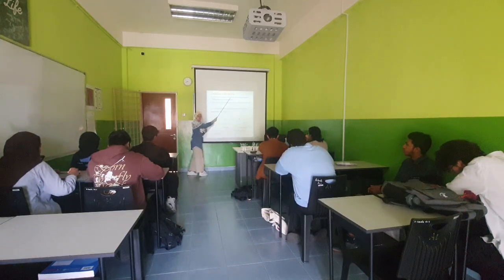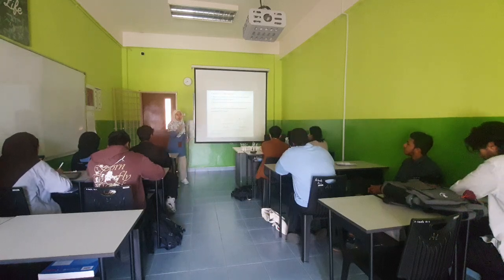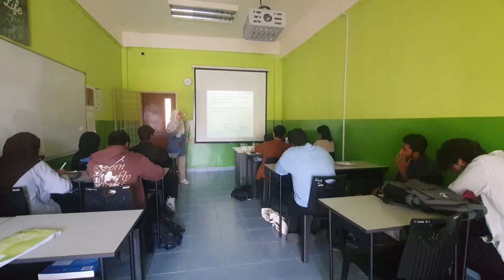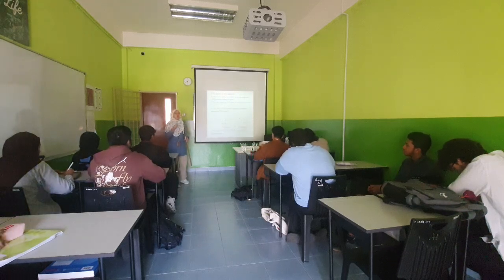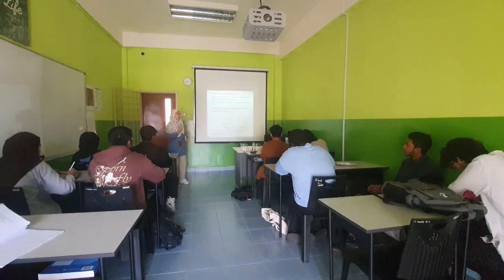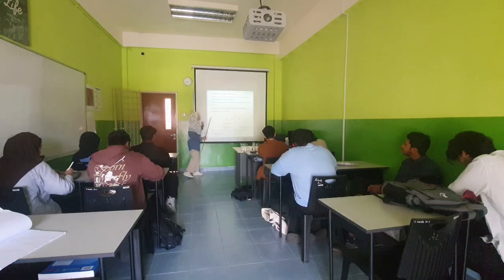Because this is the condition. If you just use normal potassium manganate, you cannot oxidize alkene. You cannot get a new product. No matter what, if you want to produce a new product from alkenes, you need to supply acidified potassium manganate. That's the condition. Okay? So what's the product? What's the product we get after we oxidize alkene?